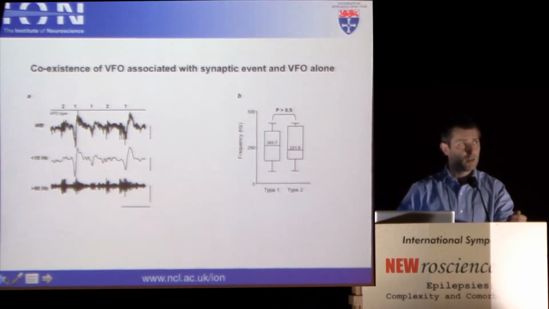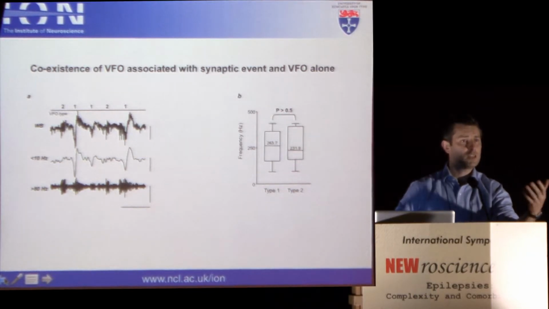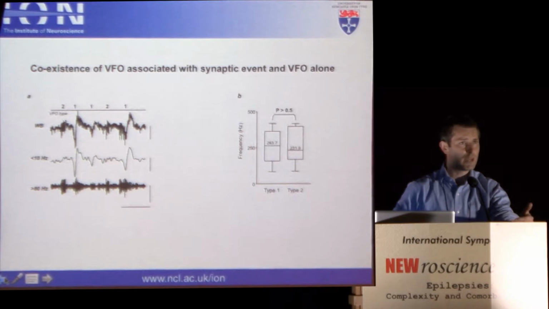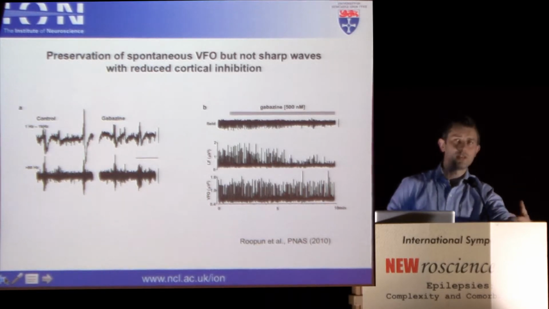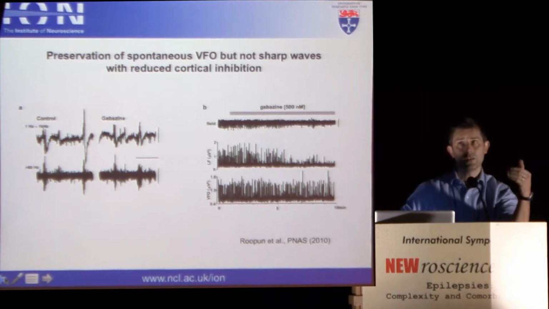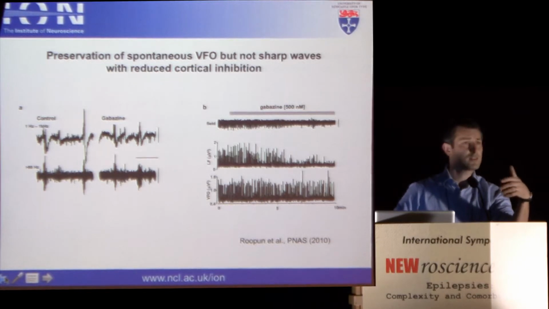Now, of course, one of the advantages of our approach, which I alluded to in my introduction, is that we are afforded the manipulability that is not given to one when you're doing such studies in vivo. And this means that you can apply pharmacological agents to test specific hypotheses to gain a better understanding of the microcircuits that underlie this pathological activity. Now, there has been a large body of literature which has suggested that these high-frequency oscillations may be due to the involvement of GABAergic systems, and we wanted to test this hypothesis.